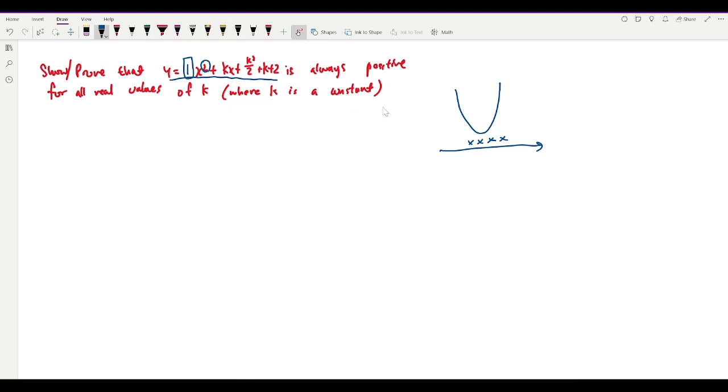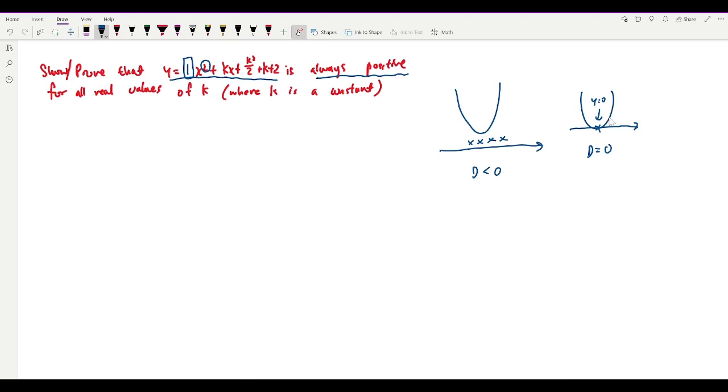Okay, sorry, wait, let me elaborate a bit more on this point. So if your discriminant is equal to 0, right, sorry, this is discriminant less than 0. If it's equal to 0, you will touch the x-axis at a single point, right? So this scenario will not show that your original equation is always positive, because there's a single point down here where y equals 0.